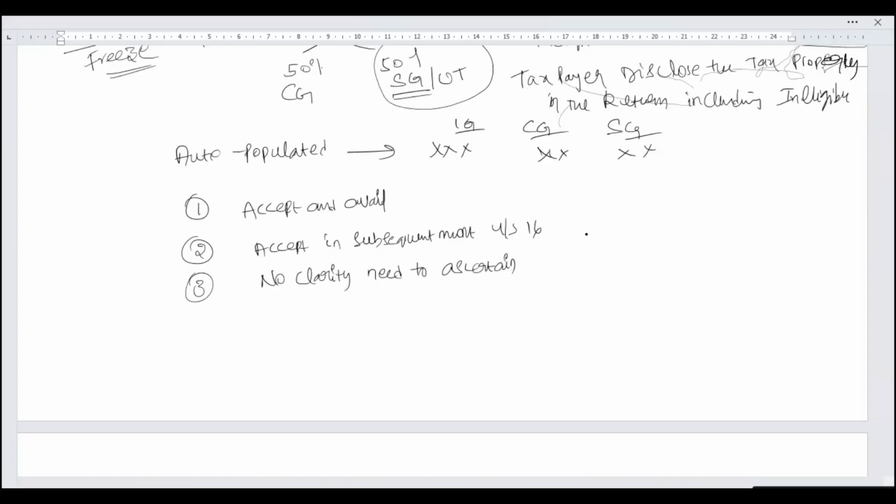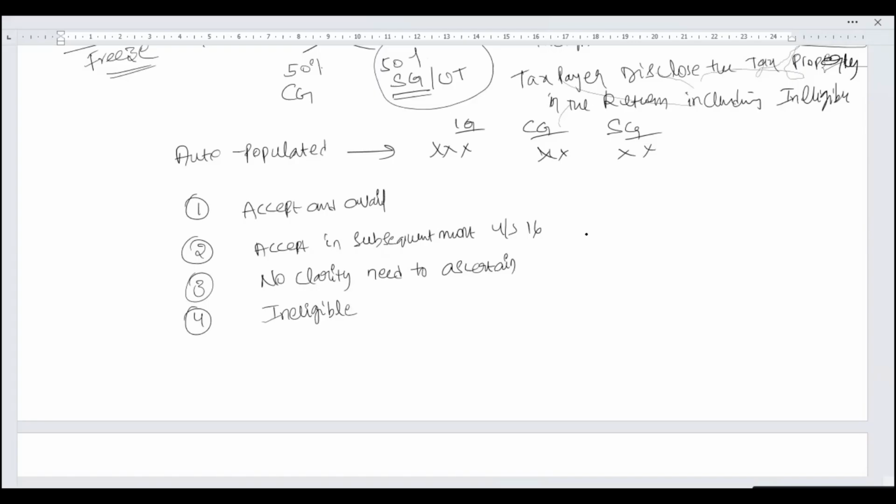That means, say there's a credit which is appearing. I don't know whether it is my vendor or not my vendor. I need to check with my purchase team. My purchase team has not confirmed what to do. So I cannot take a call at this point in time. Fourth, I know that this is ineligible credit.